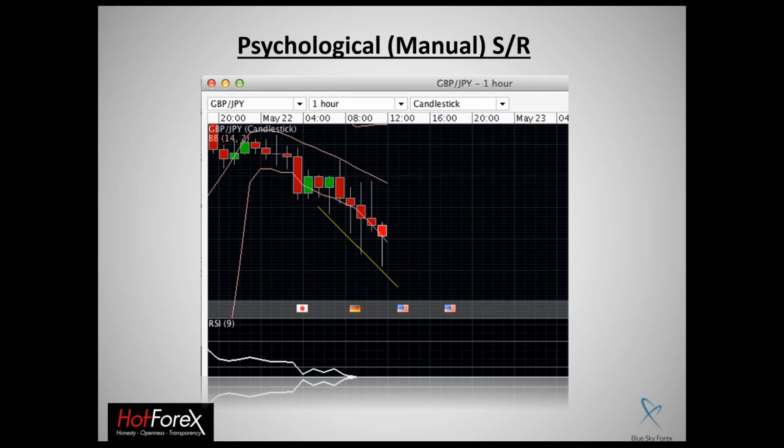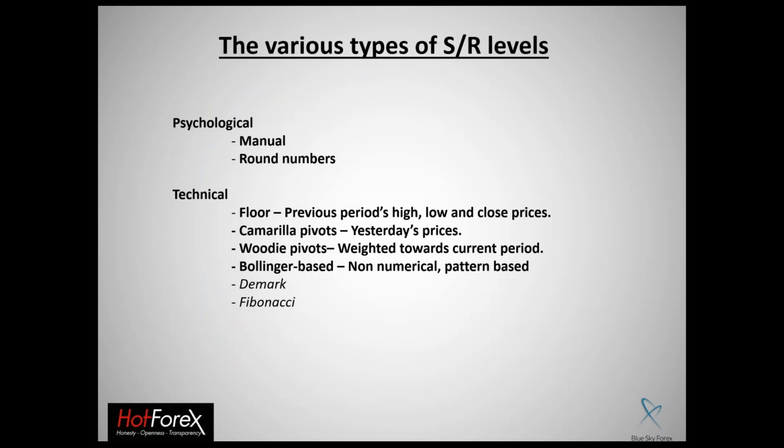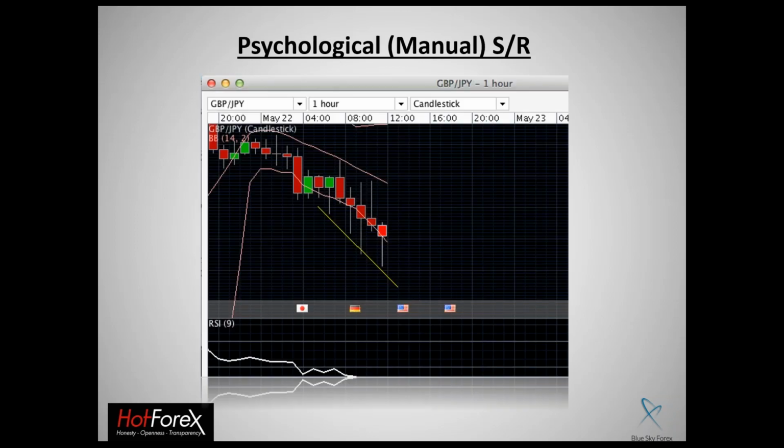So psychological support resistance levels, I would say, this is my own personal opinion, that even these support resistance levels that you take from online technically, they are still psychological support resistance levels in a way, because different traders rely on those same technical support resistance levels, and they do make their trading decisions based on those. Thus, these levels effectively do become psychological, right? Because humans, other traders are involving their own psychology and making their own decisions based on those levels, if you know what I mean.